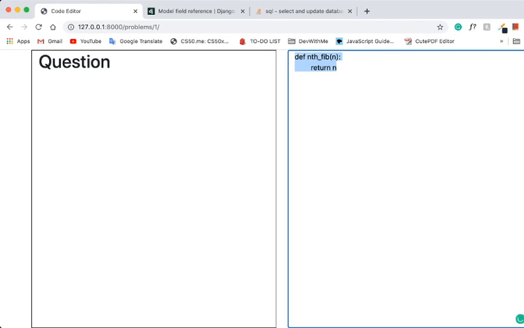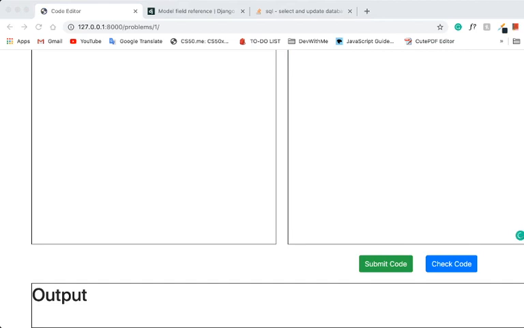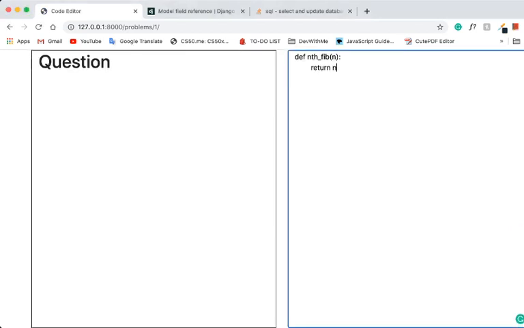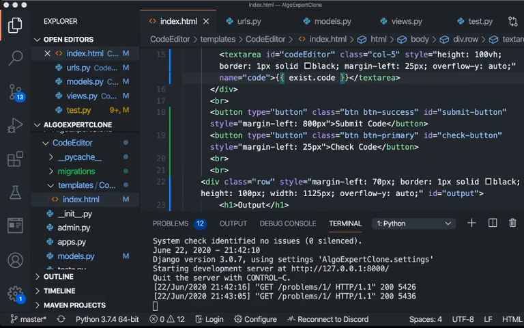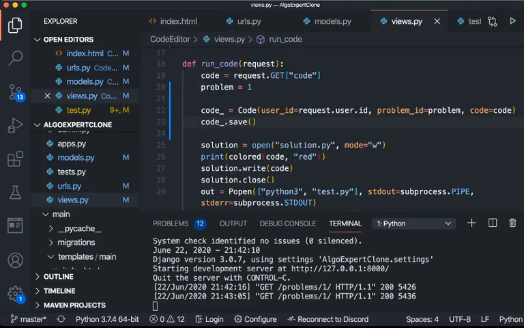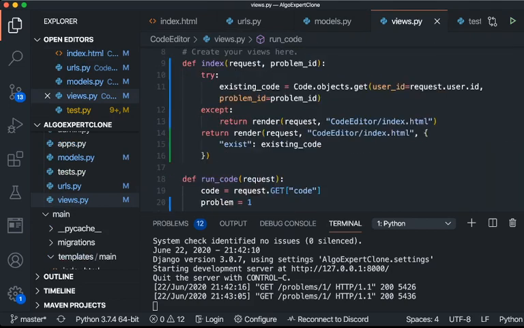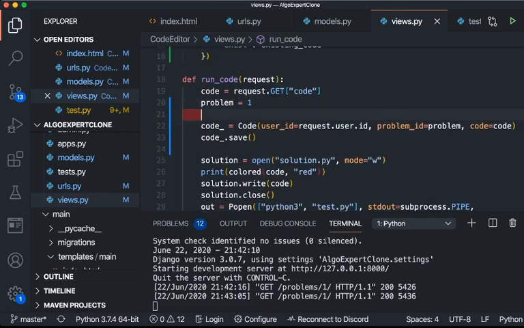And now the last thing we need to do is, we need to handle rewriting. So we're not going to save it multiple times. We're only going to save one time per user per problem. So if they changed it, we're not going to save for them, but we don't have an update. So we'll first check does it exist. If not exist, then go ahead and create. Otherwise, we'll go ahead and update. So what's going to happen here is we'll say try, existing code equals code.objects.